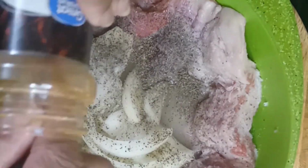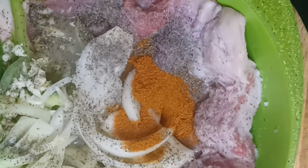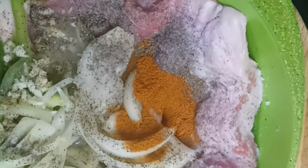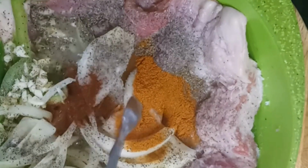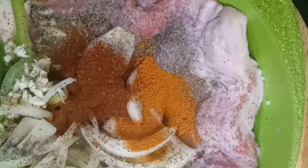All right, so we got some paprika. I'm going to do a whole teaspoon of this if I can. It's hardly in here, so I need paprika. I'll put that on the list. Okay, that's a whole teaspoon. Paprika is supposed to have that smoky taste, but I've never noticed it. And then I'm going to do a teaspoon of chili powder. I've never really noticed that either, maybe because we get the stuff that's bought for like $1, and the paprika that's probably like $8, you would be like, oh, okay, that's what it tastes like. Yeah, that's usually how it works.